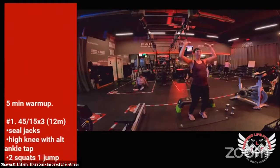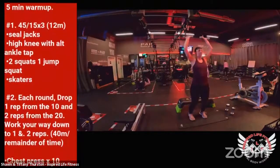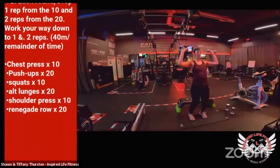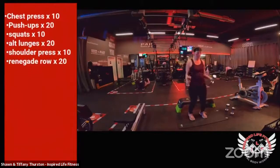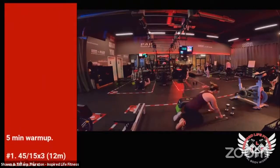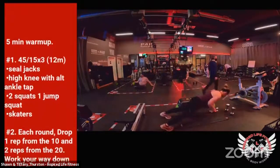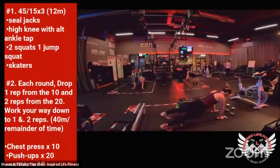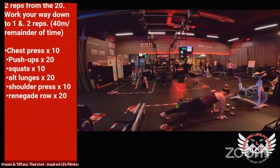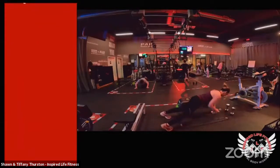Nice work, team. You versus you. Find that happy place. Push through those barriers and limitations. That little voice in your head that's saying let up or give up, tell it to take a hike. Awesome work, you guys. Push it. Looking good, team.